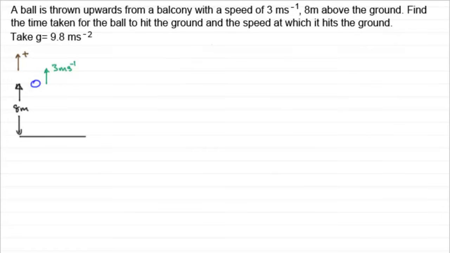Now this ball is obviously going to travel from here upwards and then turn around and then come all the way back down again. And during that motion, it's going to experience an acceleration directed towards the ground. That acceleration is the acceleration due to gravity of 9.8 metres per second per second. So we've got to find out how long it takes for that ball to go up and back down, hit the ground.